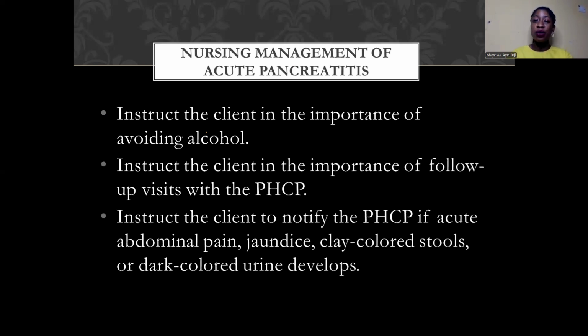It is important for them to do away with alcohol. Patients should not tell you that, okay, I will reduce my alcohol intake to 2 cups per week or to 2 cups per day. Patient has to do away totally with what? Alcohol. There must be total abstinence from alcohol. So instruct the client in the importance of follow-up visits with the primary healthcare provider. Instruct the client to notify the primary healthcare provider if acute abdominal pain, jaundice, clay color stool, or dark urine develops.